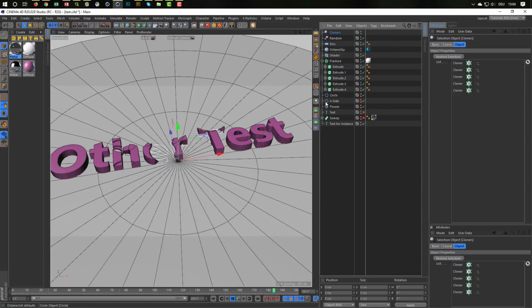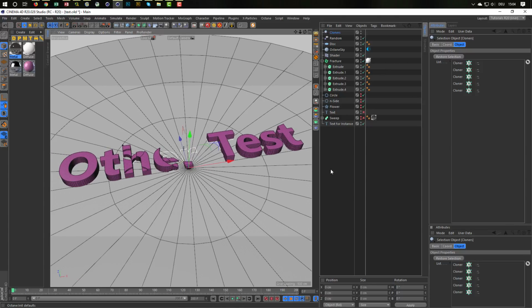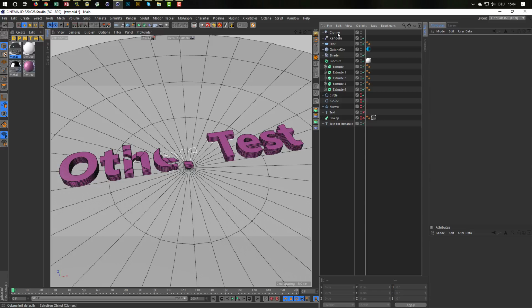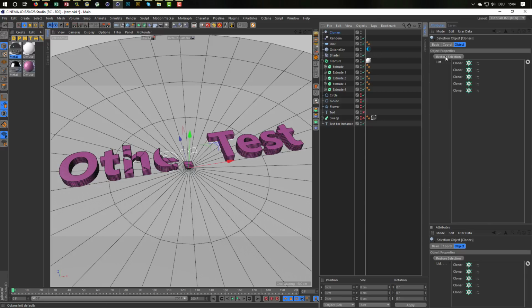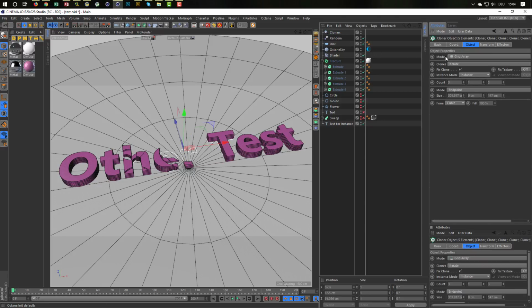And if you want to change the size of this cloner, let's say now we are away, go to the cloners and say restore selection. Now all the cloners are selected, and you just have to change the number here for all the cloners again. So together 500, and you see still not enough. 700, and now it works.